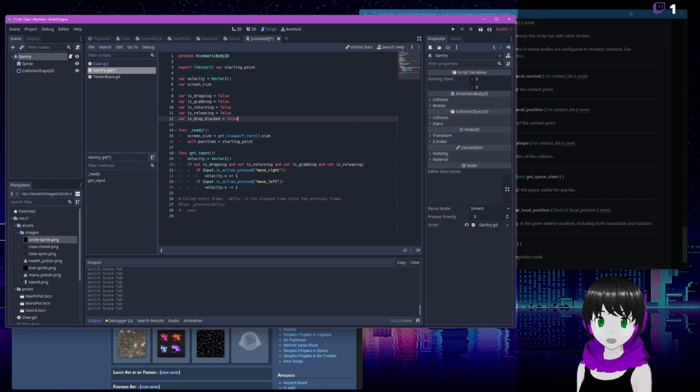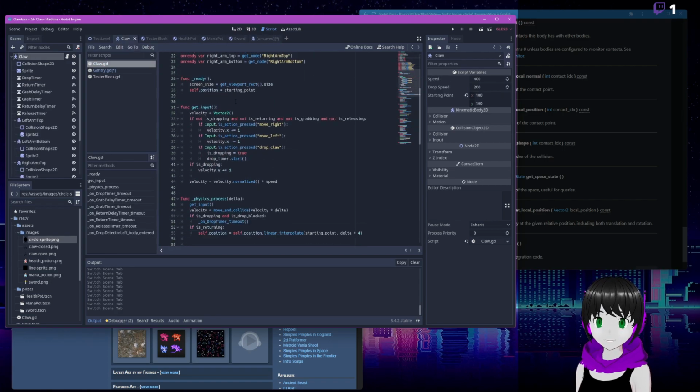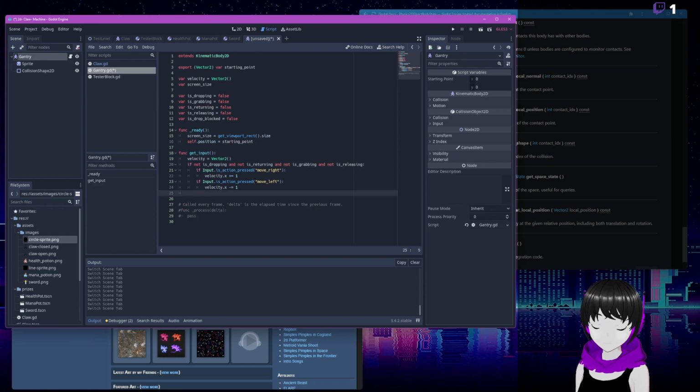So now, in the claw code we had the velocity moving. We don't need to worry about that. Velocity equals velocity normalized times speed.